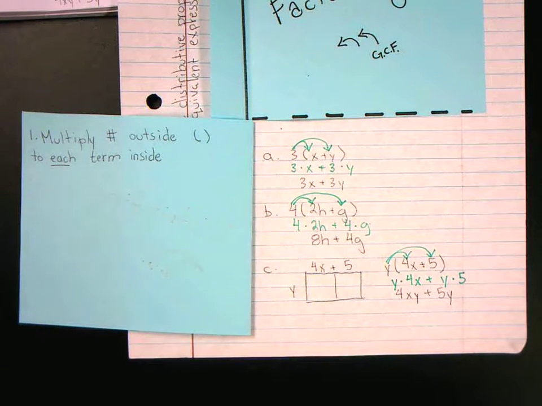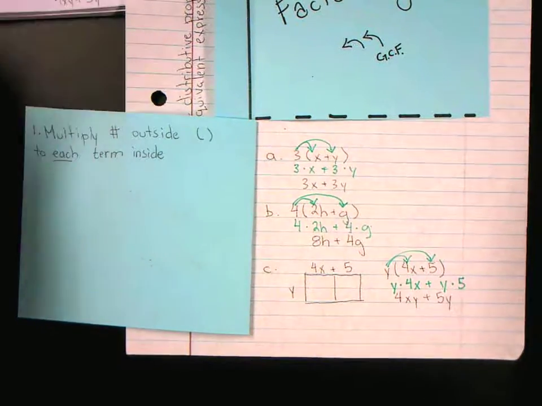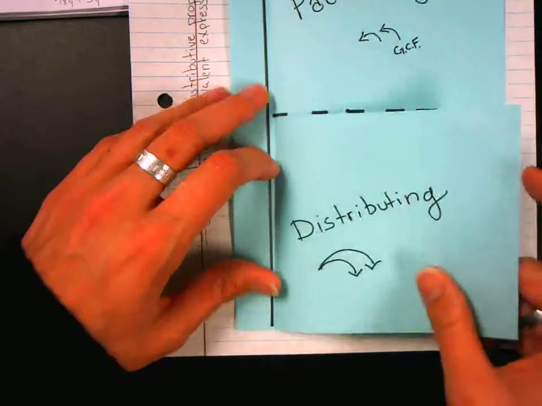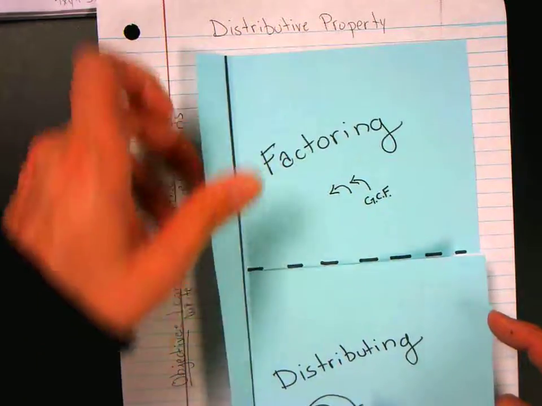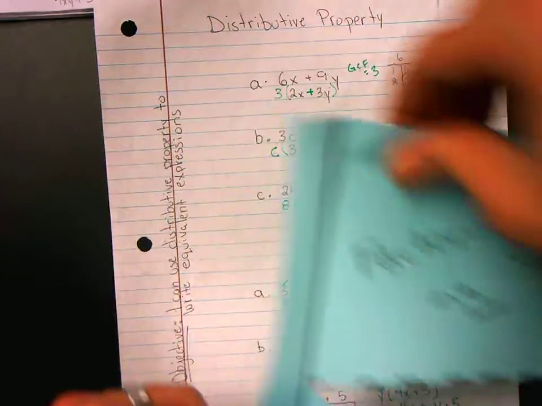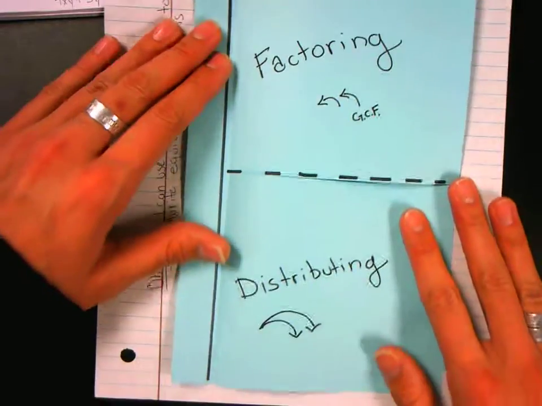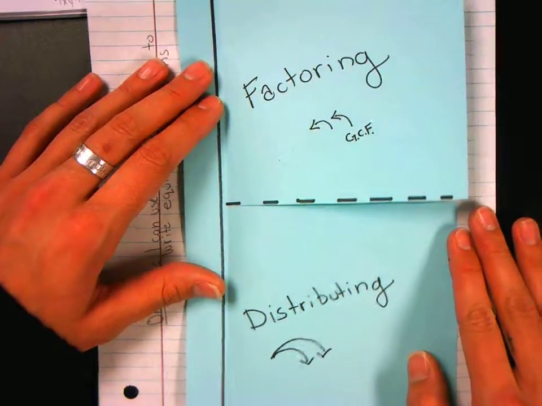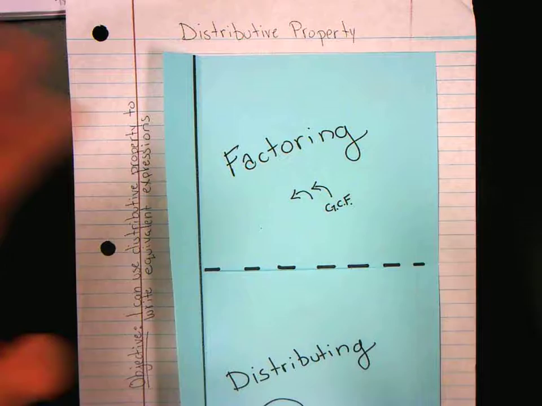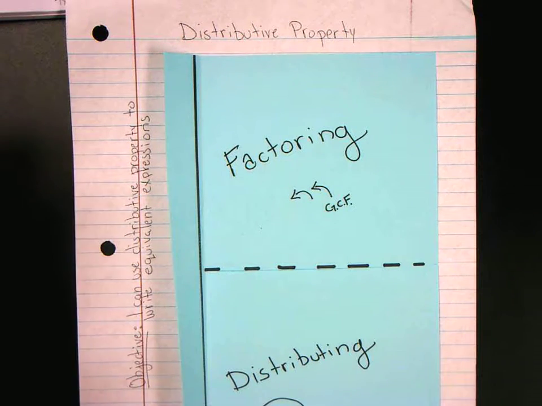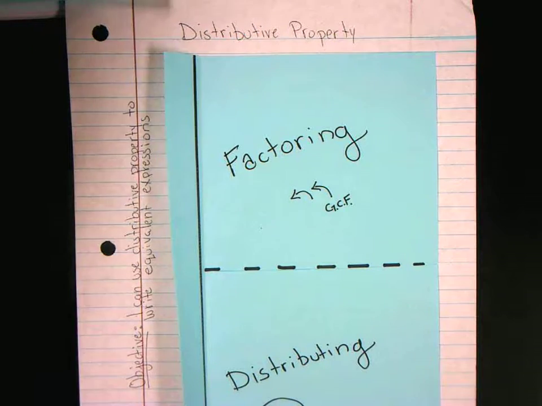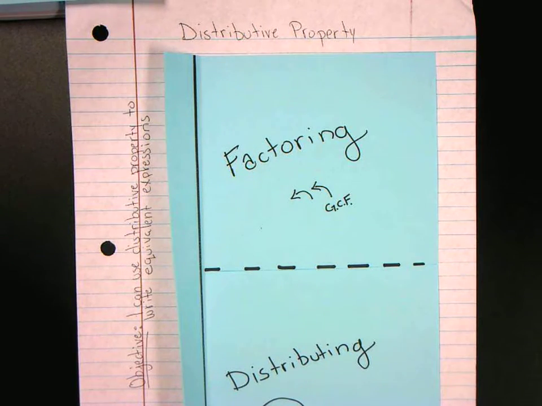All right, these are for factoring and distributing, okay? The last thing you're gonna do is you're gonna stick glue on this strip here and then glue it down in your notebooks and it'll just fly, okay? Again, if you have any questions, feel free to ask your teacher. Again, we're gonna be using the distributive property a lot, making equivalent expressions. We're gonna be using GCF a lot, so make sure you really pay attention, ask questions, and again, your teacher's here to help you. All right, have a great day.